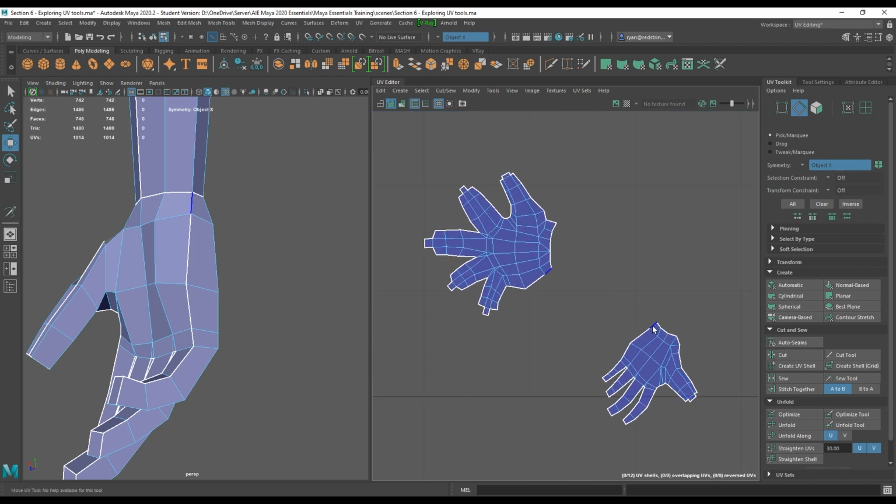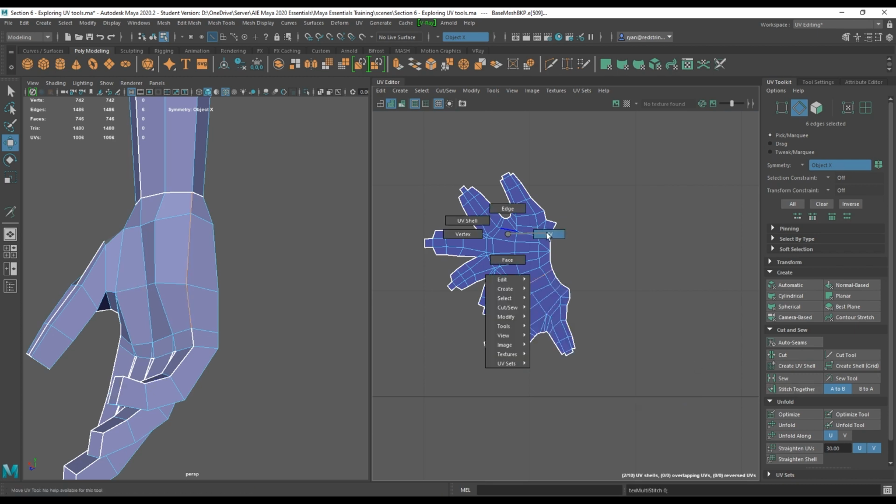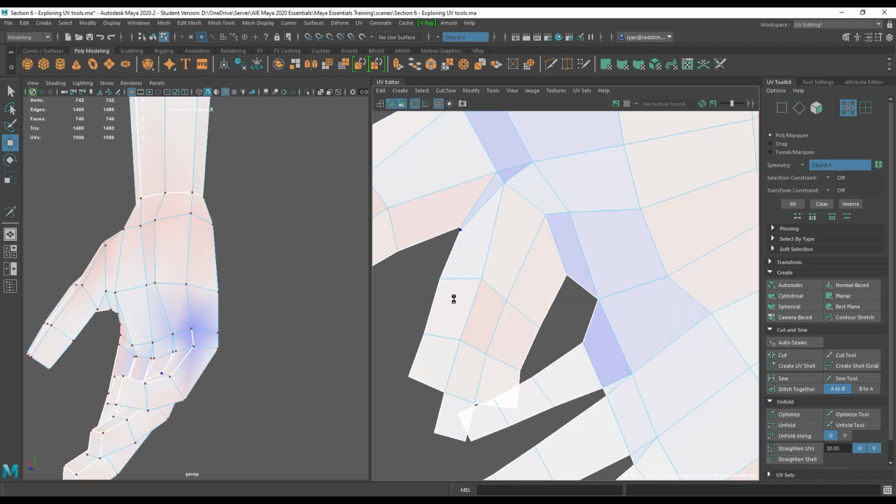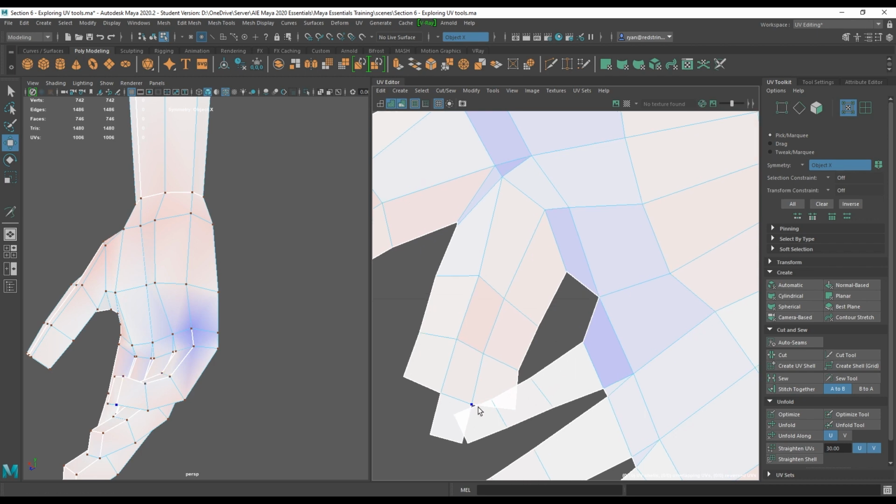So I'm just going to go in here and get these hands stitched together again. I'm going to go A to B. Now see I've got overlapping UVs here. You should never ever have one UV face over the other. If we've got that coloration one over, it doesn't show red here, but you don't do that.